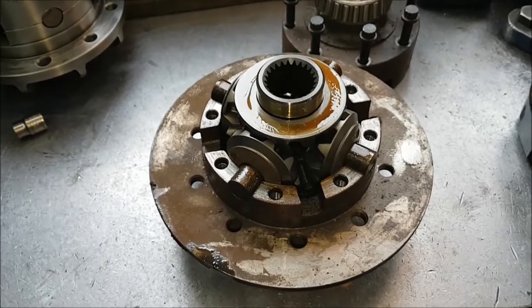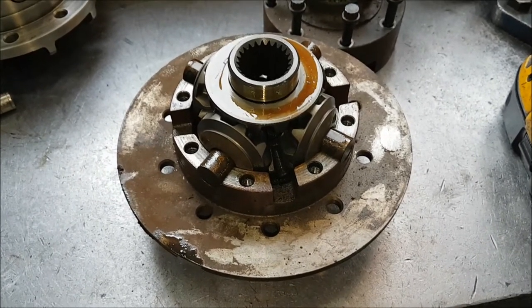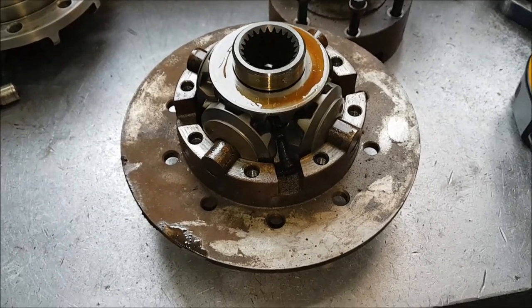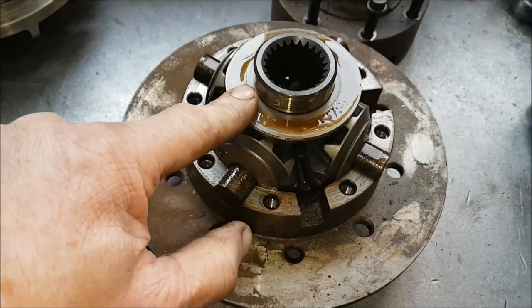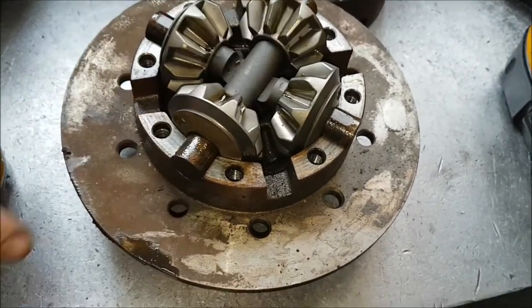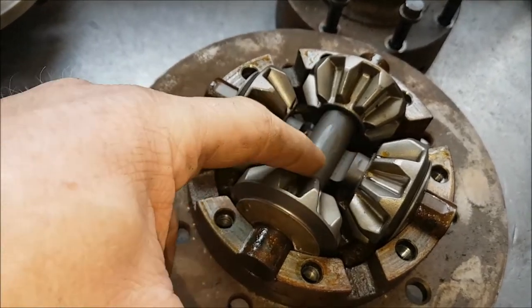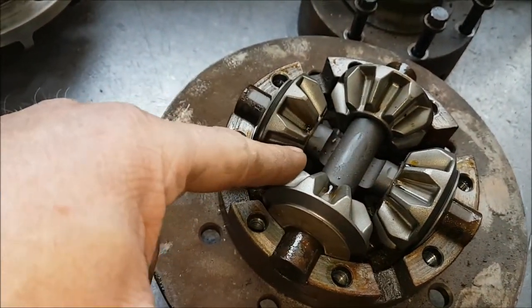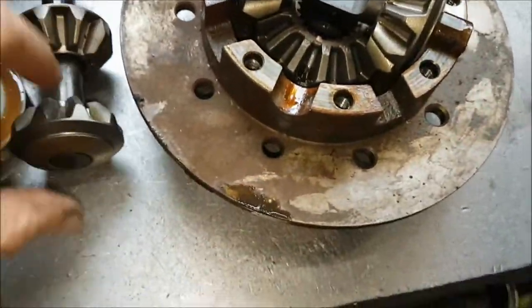Let's have a look at the inside of a P38 four pin. It does actually look very similar to the Land Rover long nose four pin, but it's actually very different in many ways. Again, this one's got thrusts on it, which is quite nice because it protects the casing. But the cross pin assembly in this is completely different. This is actually two pins crossing over each other with a large cutout. I'll just remove that and we can have a closer look at it.